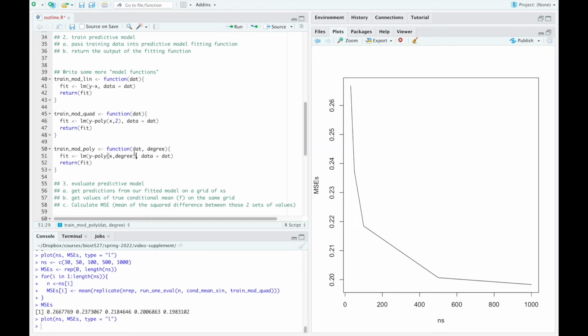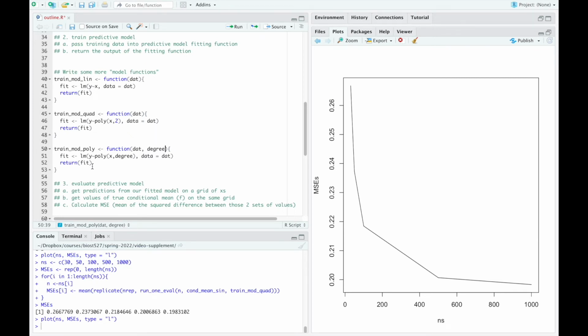And this would also work perfectly well. One thing that is a little complicated here is that now every time we call this function, it expects not just to have data, but also to have the degree of the polynomial passed in. And so again, this would be a totally fine way to go.